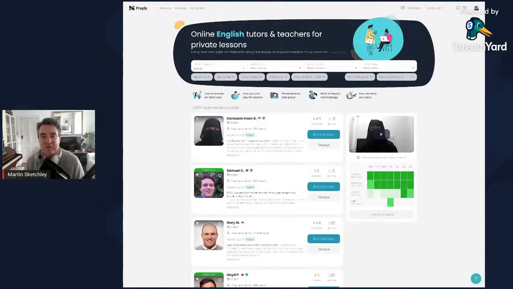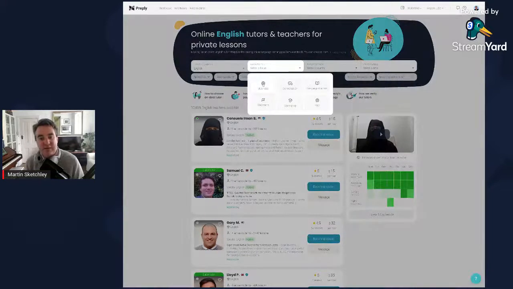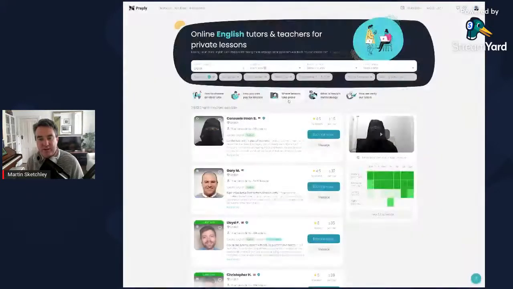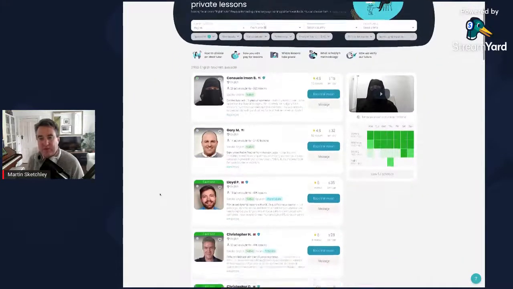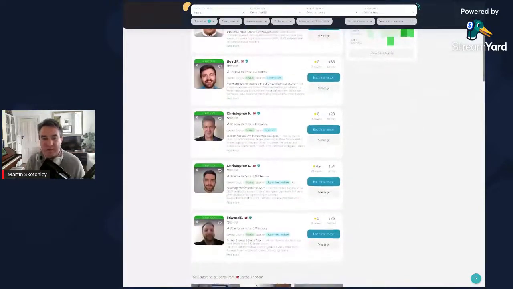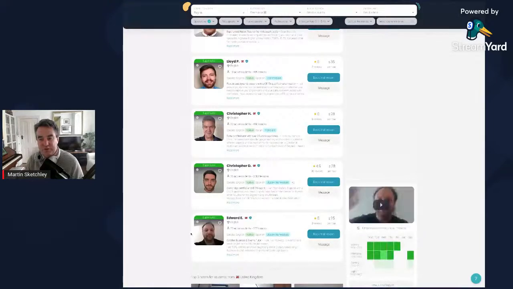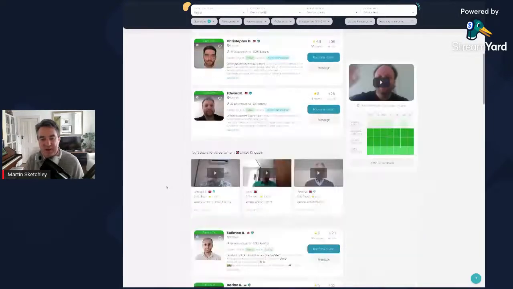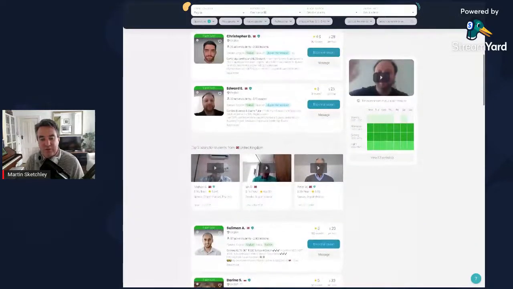So students can have a look at the focus, and now there's been an update, I guess, something I've not seen recently, and there's business, conversation, language courses, beginners, exam prep, and kids. So if we go for exam prep, for example, we have all these different teachers here, and some super tutors, which are great.